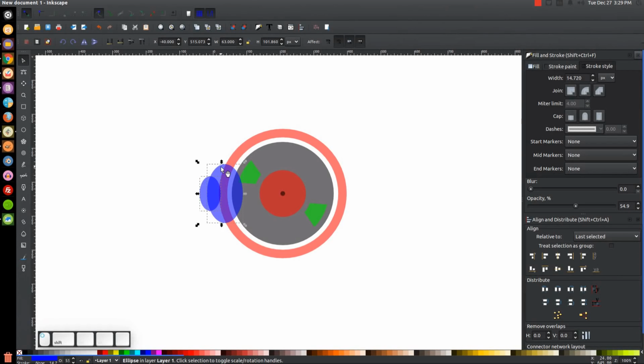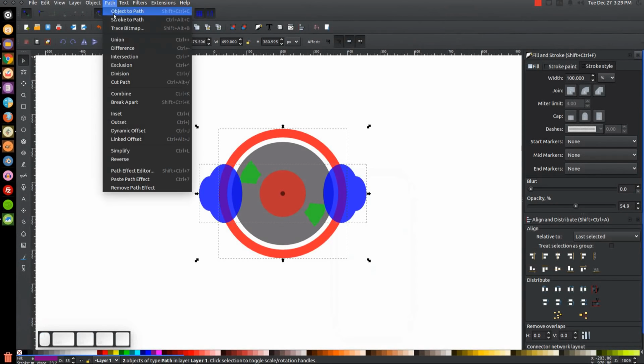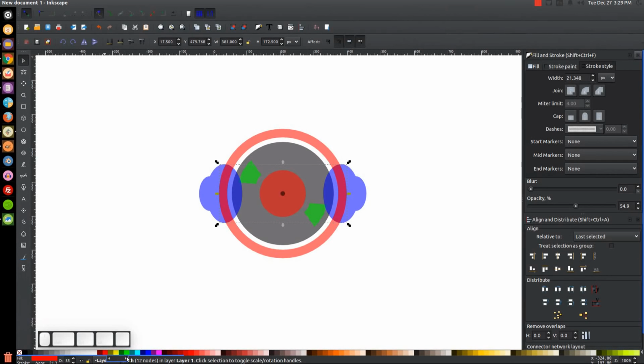We could hold shift and click on the other blue object and go to path union, and that's one side of the headphones. We have to create another copy for the other side. So we'll right click that and go to duplicate. We'll flip that horizontally and hold control on the keyboard and click and drag this over to here to about the same position. And then we could hold shift and click on the other blue object and unify them both together by going to path union, and then hold shift and click on the red ring and just make sure it's centered on the vertical axis. And with those two still selected, we can right click them and go to duplicate and go to path intersection, and we'll turn that green.